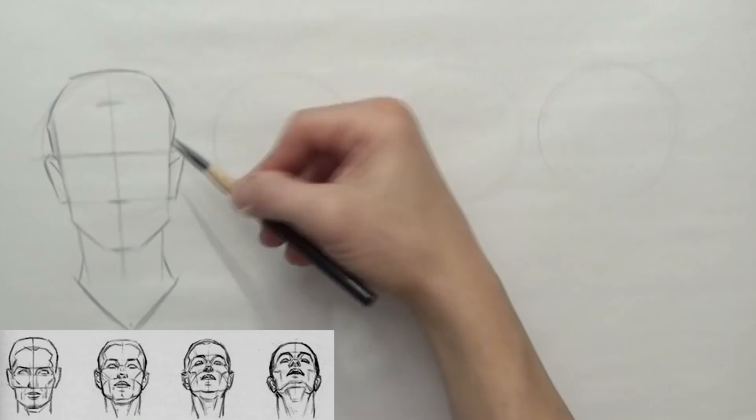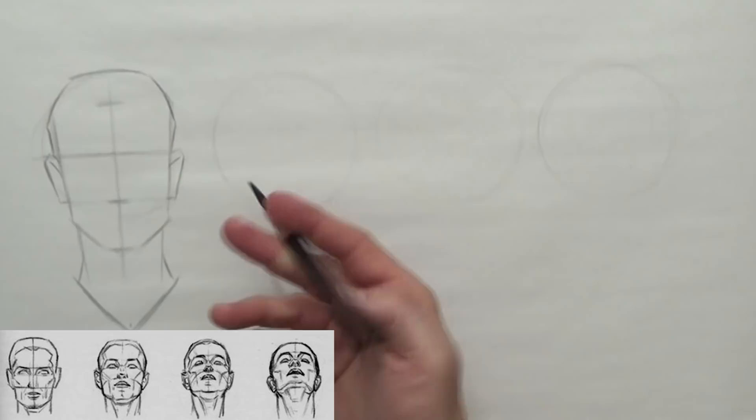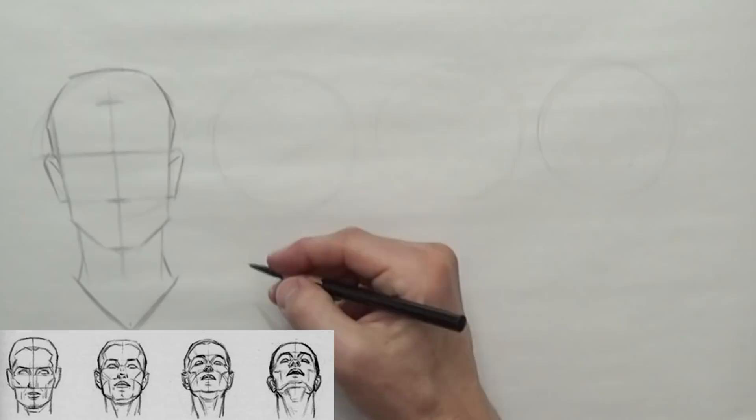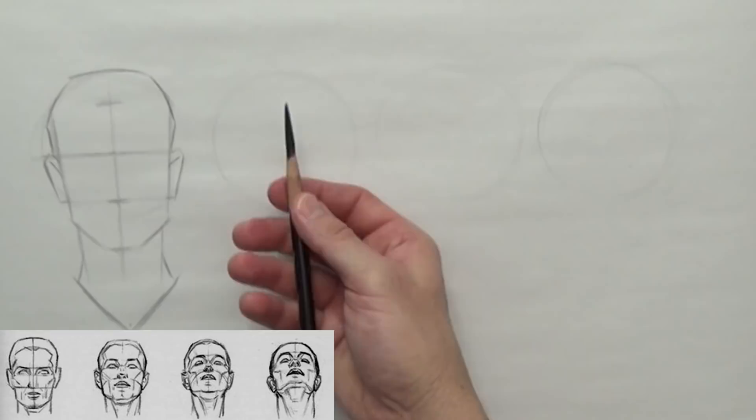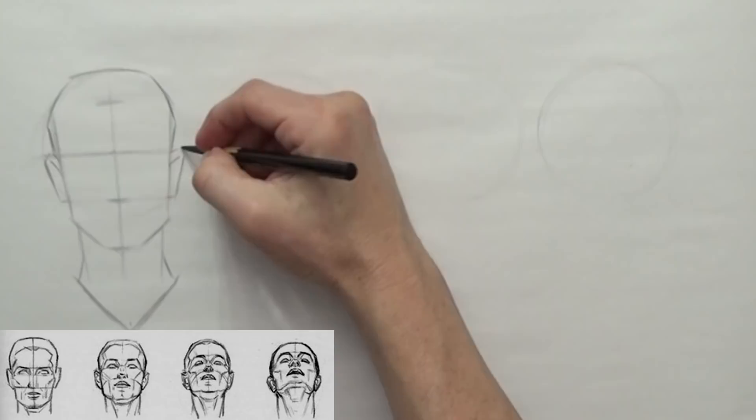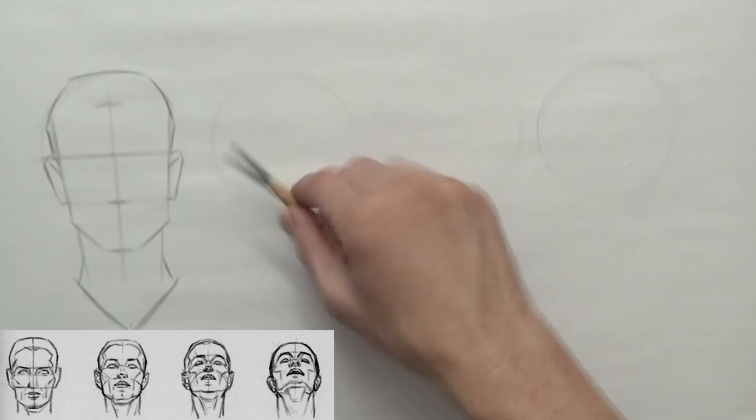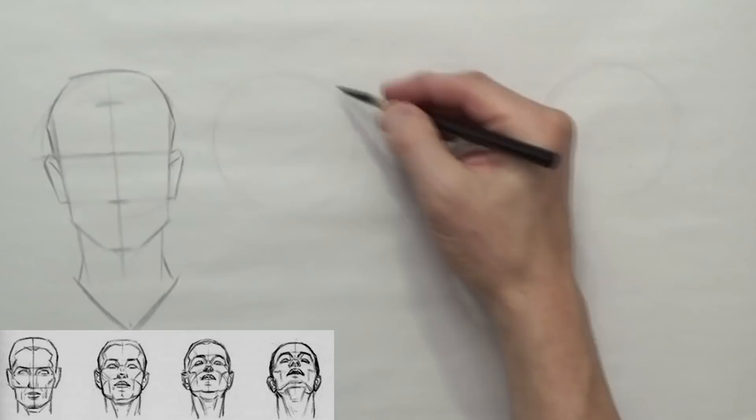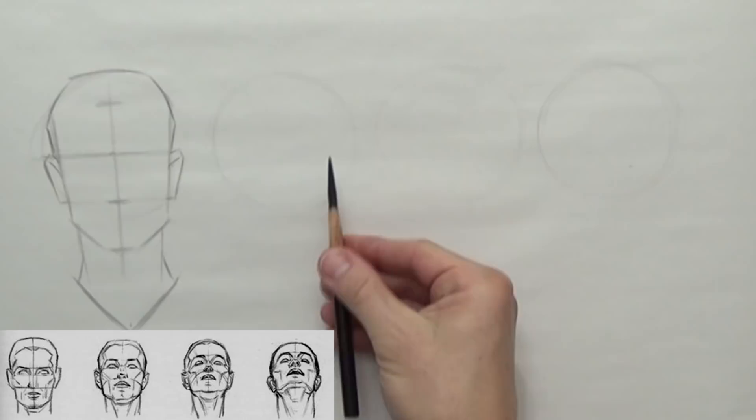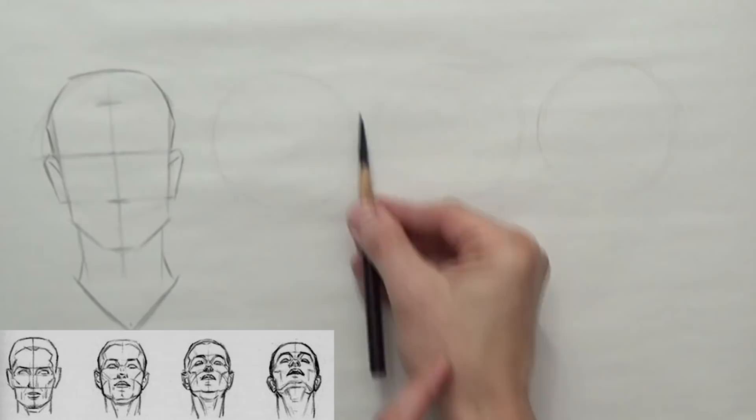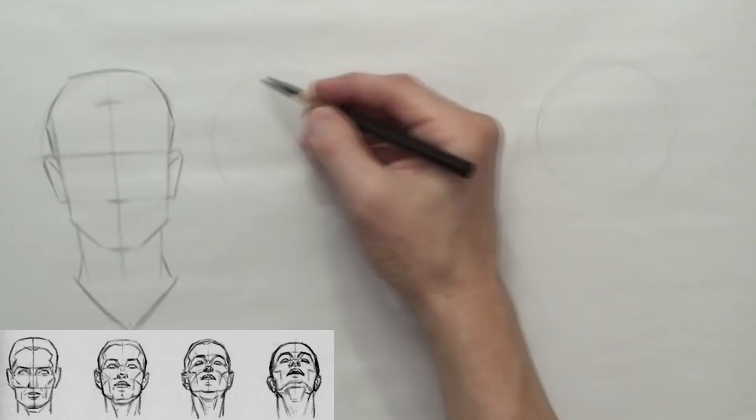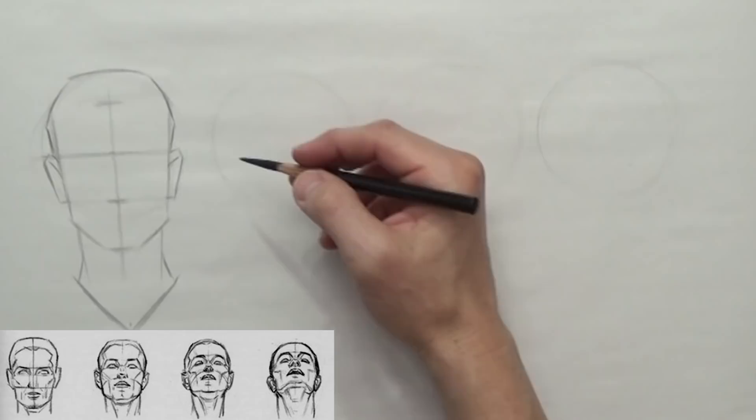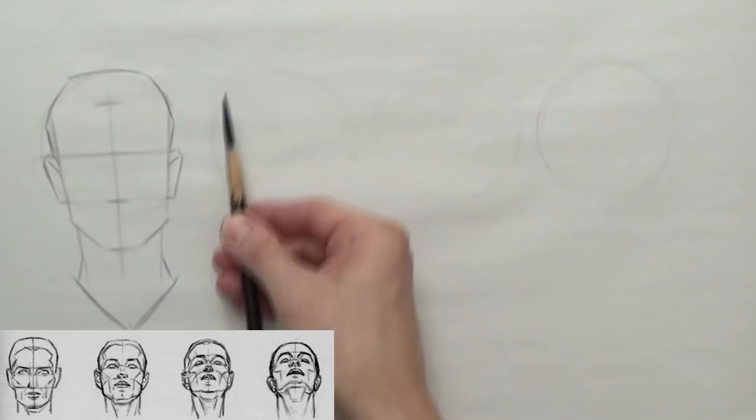I want to say something about how I hold the pencil. Most people draw like this, and that's fine. The way I'm set up here, I draw with this position. Sometimes I'll go into the traditional position, but mostly I like this. It's almost like painting. I feel like I get more control and can do bigger portraits this way. I can use my shoulder instead of my wrist. Here my wrist is not moving at all, it's all in my shoulder and elbow. Here you got three joints working together, and here you only have the elbow and shoulder, so it's more control.